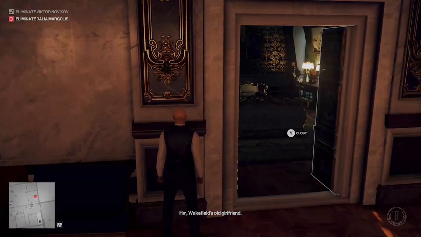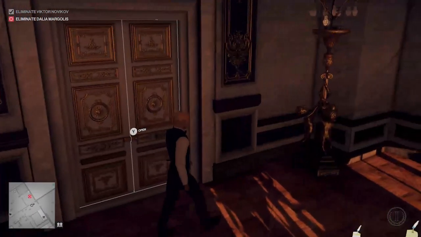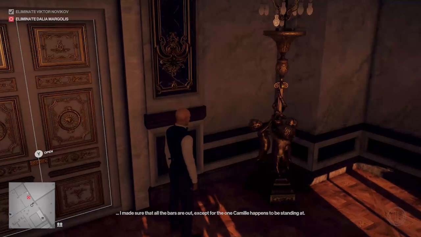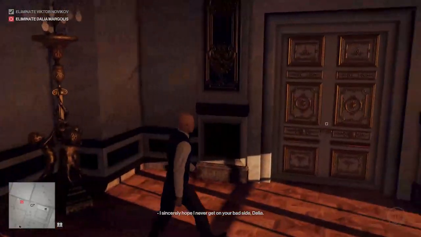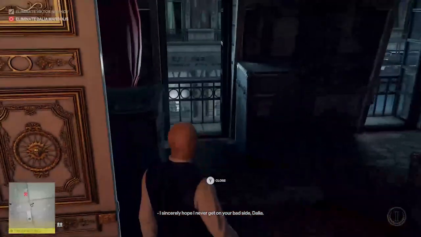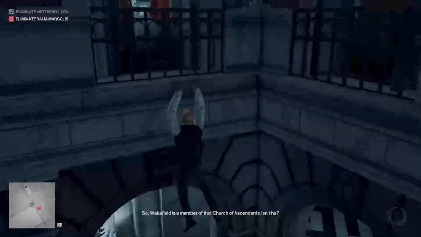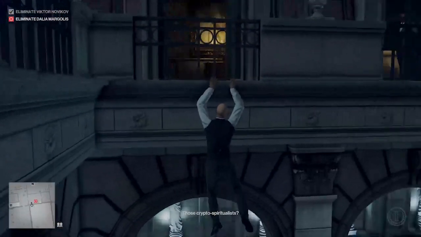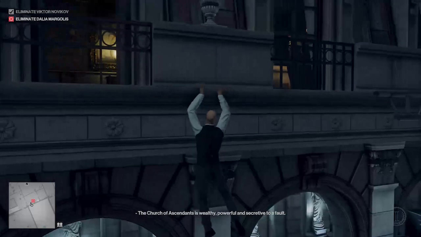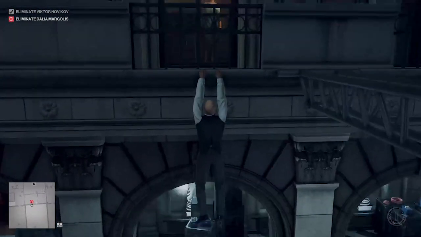Wakefield's old girlfriend. Clever. And how will you guide Wakefield? Brand of smoked whiskey. I made sure that all the bars are out except for the one that Camille. I can't get in there any other way, can I? Is there a way to climb? So, Wakefield is a member of that church. Oh my god, there is. The Church of Ascendance is wealthy, powerful. Hello.